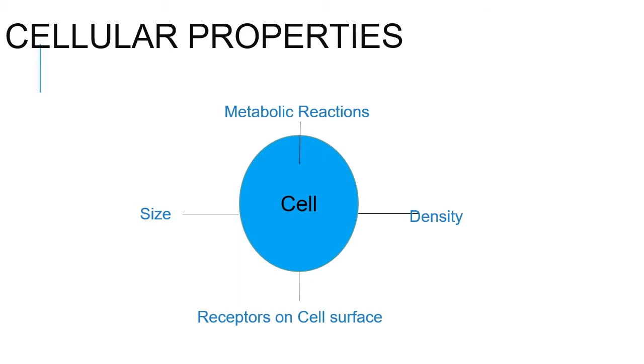And then different types of cells may also have differential metabolic behavior or metabolic reactions. The basic pathways may remain the same in different types of cells, but the other reactions which are responsible for giving them the functional outcome may be different in different types of cells. So all these 4 criteria can be exploited in a flow based assay, where we utilize these 4 parameters to distinguish one cell from other cells.